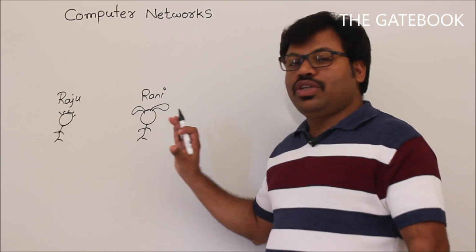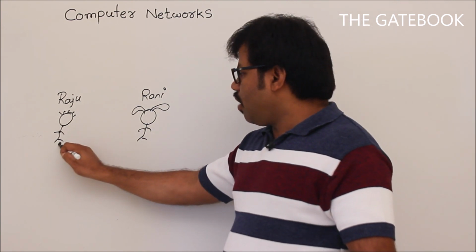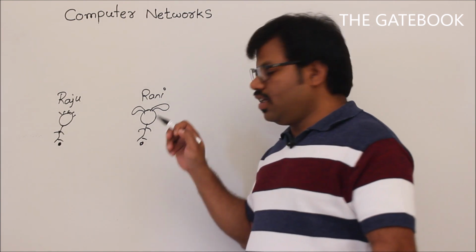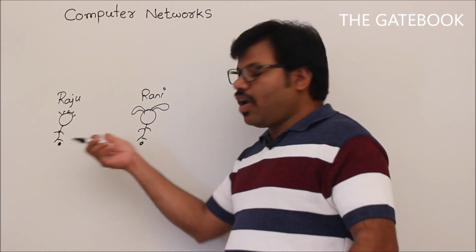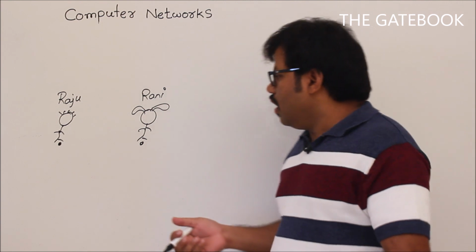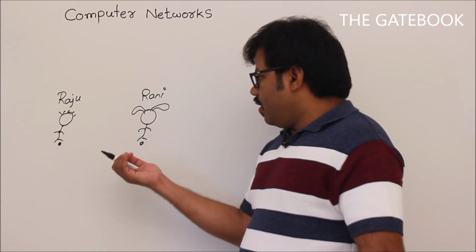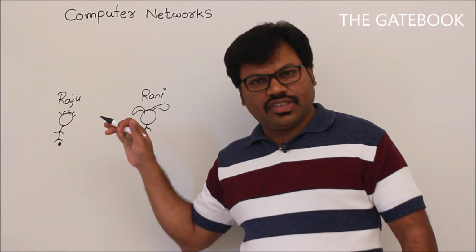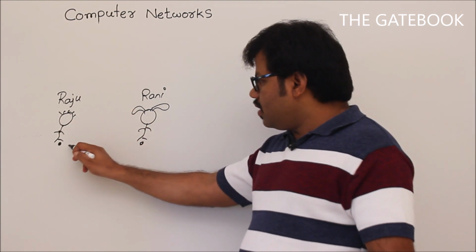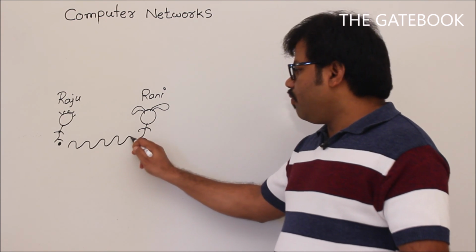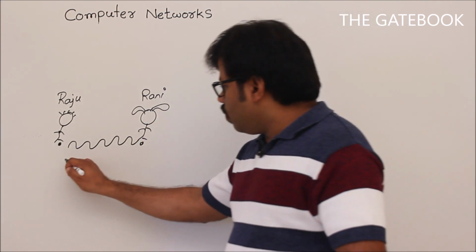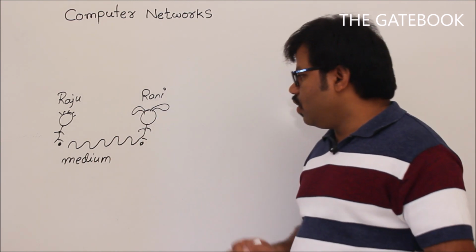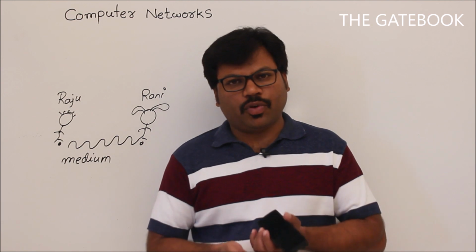You have, let's say, two elements which are communicating devices, Raju and Rani. Otherwise you can say Raju has a device, Rani has a device, and they want to communicate. This is the smallest problem in the computer network. So what to do then? What are the extra things we need for a proper communication is the question. Think about it. So one thing is medium, isn't it? Without medium we cannot send the data, right? So sender, receiver and medium. Apart from that, do we need anything? Stop the video and think about it.